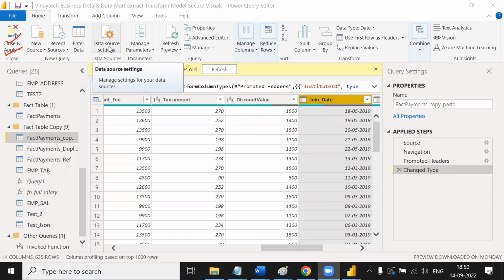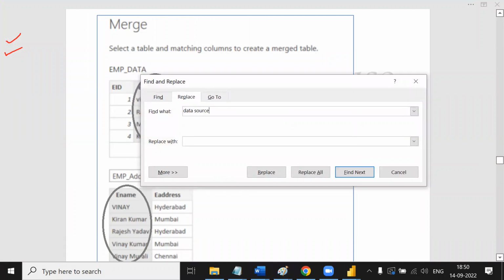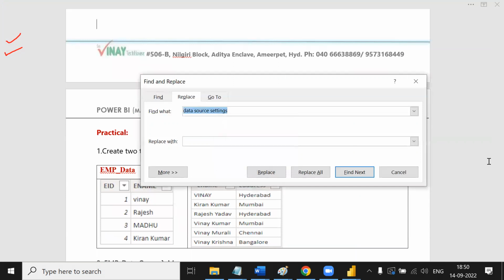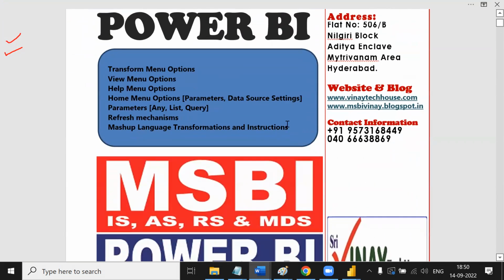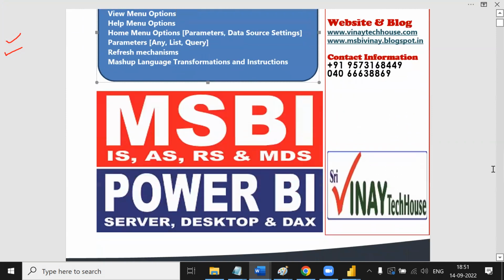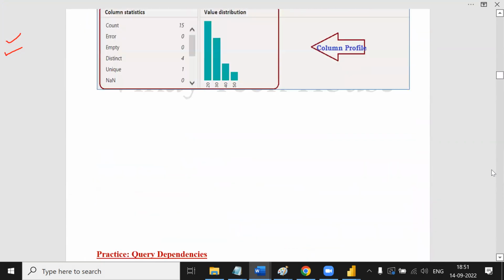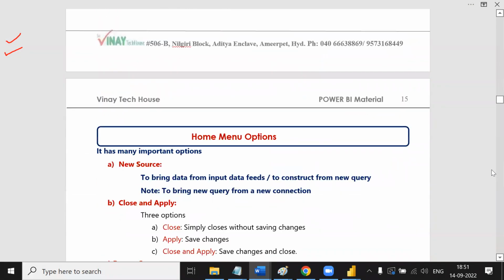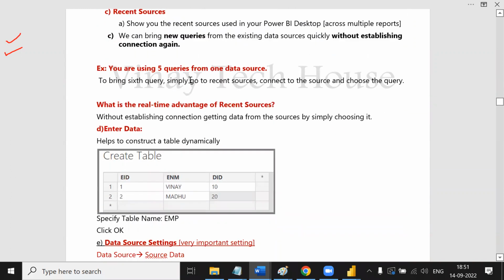What is data source settings? See, what is new source, close and apply, recent sources, successfully available.